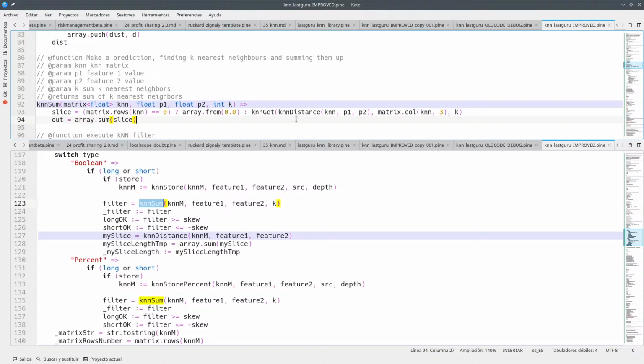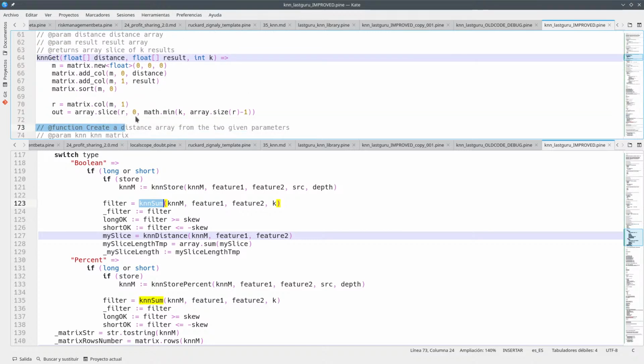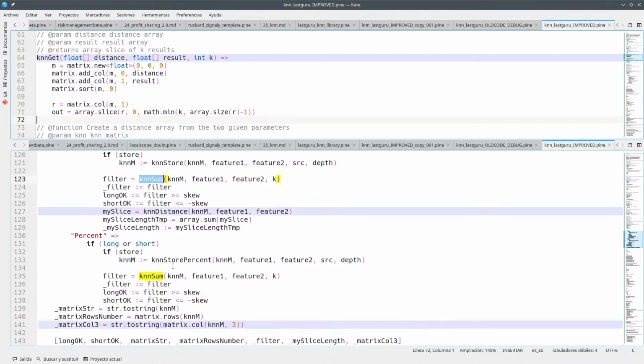So what should be changing, the change should be in KNN get itself. So KNN get itself is here. That's why I guess I was debugging this column 3, because it's used as an input.